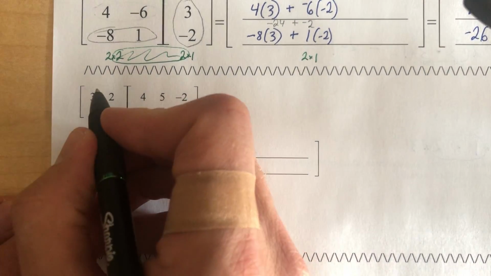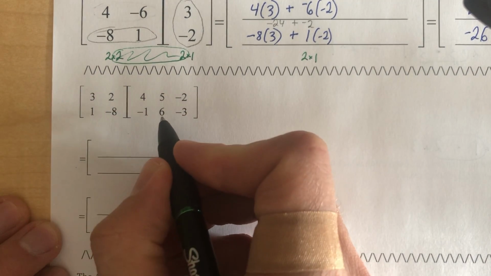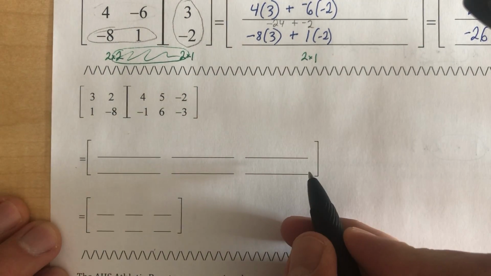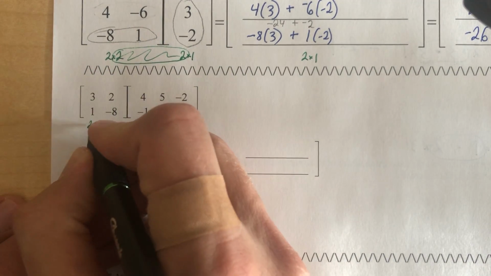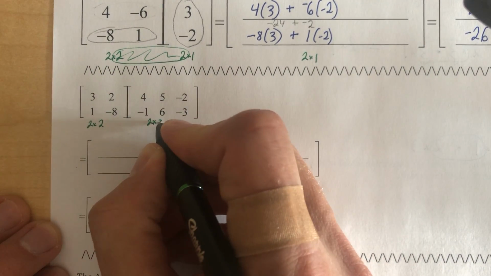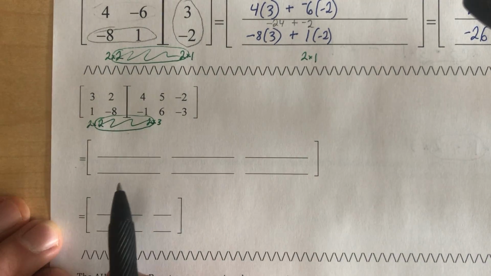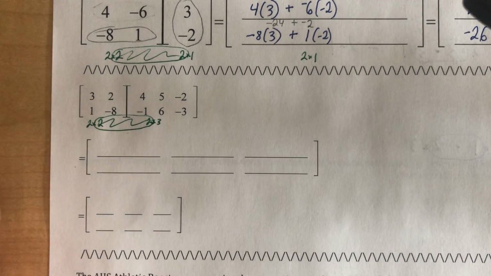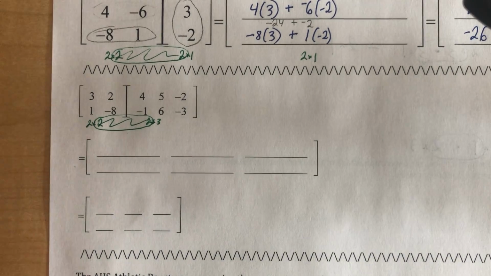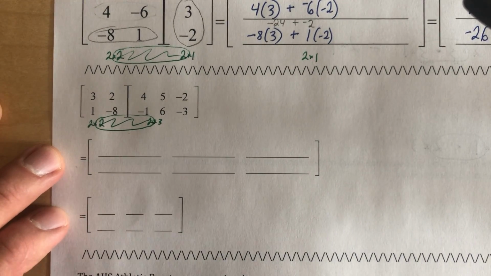And this is a 2 by 2. And this is a 2 by 3, which means I have a 2 by 3 in my final answer. So again, 2 by 2, 2 by 3, and because those in the middle cancel out, my final answer is 2 rows, 3 columns. And this one's going to take a minute, so let's go. I say a minute. It's going to take longer than a minute, but let's go fast.